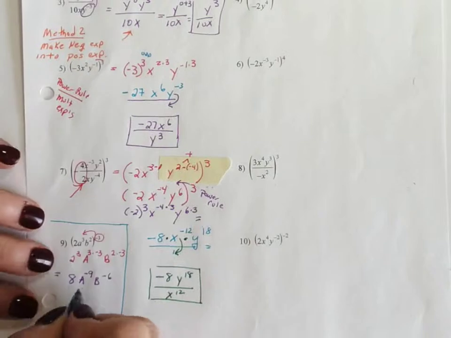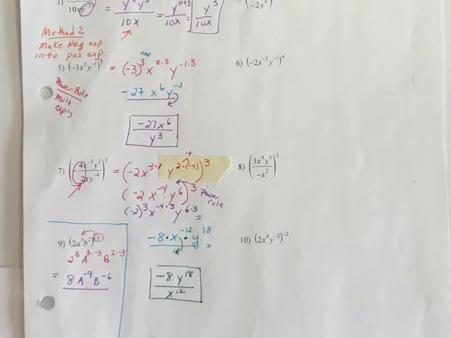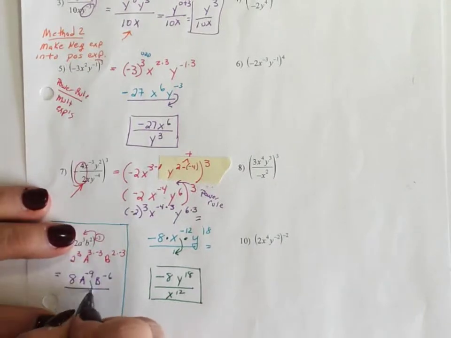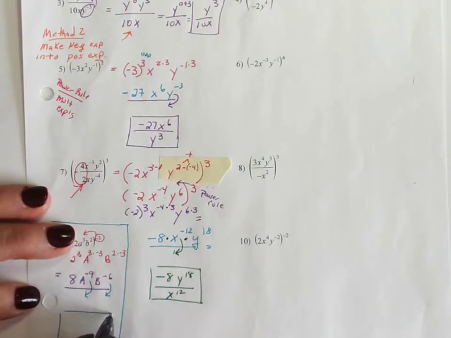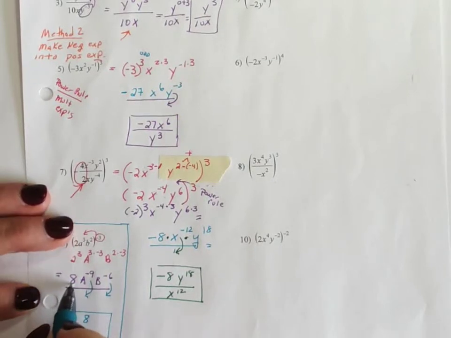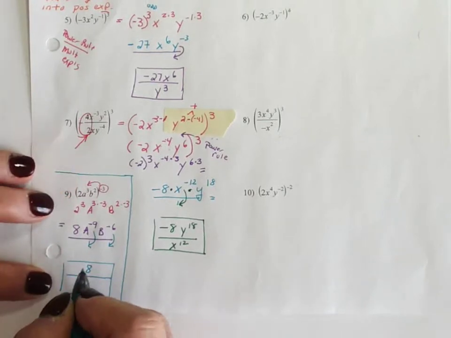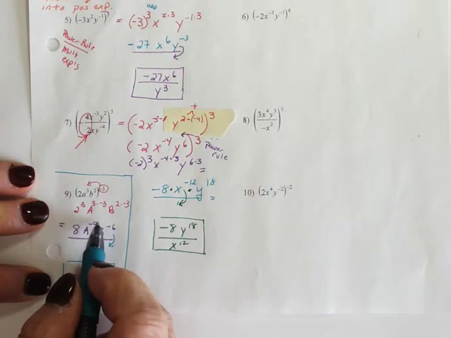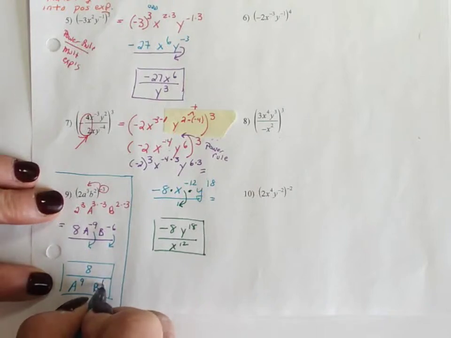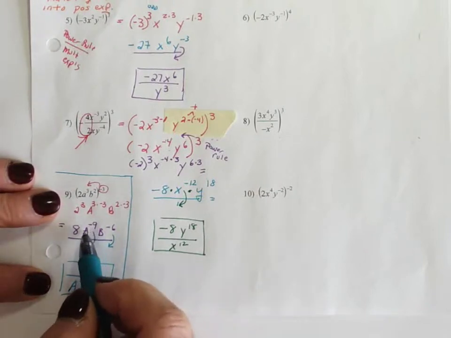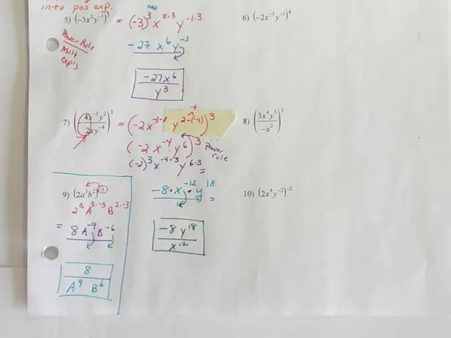And when you have negative exponents, it's always good to draw this line. Which ones do I have to make happy? This has to be happy, and this has to be happy. So my final answer is going to be the 8 stays put, a to the negative 9, a to the 9th, b to the 6th. Okay, so all you're doing with the negative exponents is flipping them between the numerator and the denominator.